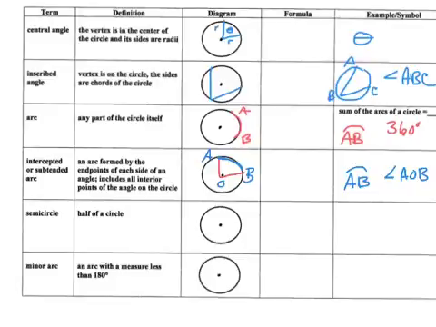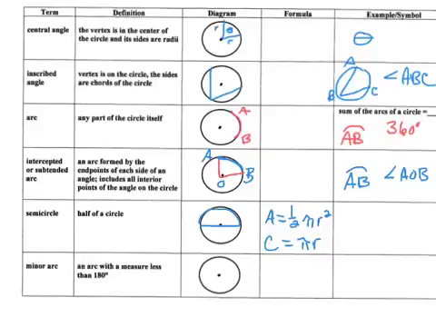A semicircle is next. A semicircle is half a circle. We do have some formulas here. We know the formula for the area of a semicircle would be 1/2 pi r squared, and the formula for the circumference, instead of 2 pi r, half the circumference would be pi r. And then if you wanted the perimeter of that, it would be half the circumference plus the diameter. Okay, getting back to our arcs.